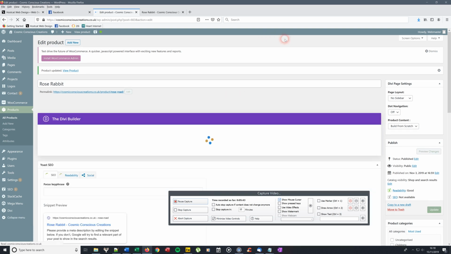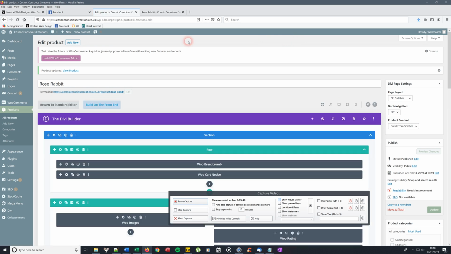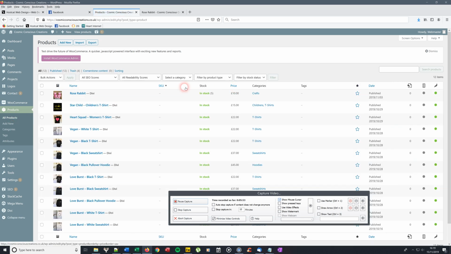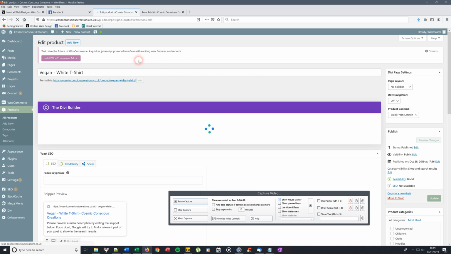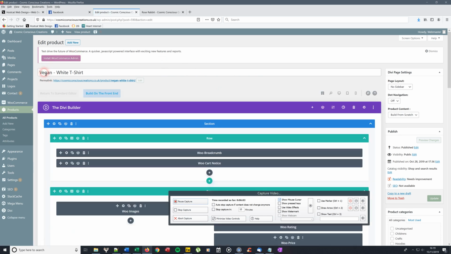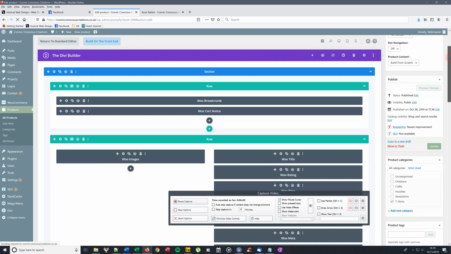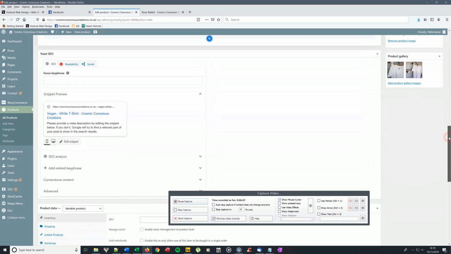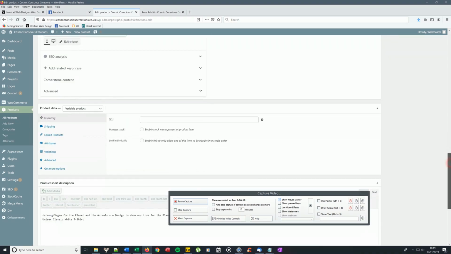Now, with Tony, she's actually got variations of items for sale, so we'll look at those. Go back to all products over on the left, and for instance we'll go to a vegan white t-shirt. So click on the title of it. You've got the title there. Scroll down past the coloured boxes to everything till you get to product data, and you'll see there that instead of a simple product, it's a variable product.